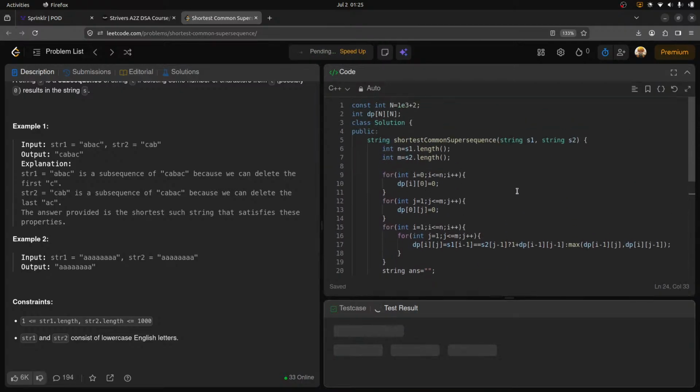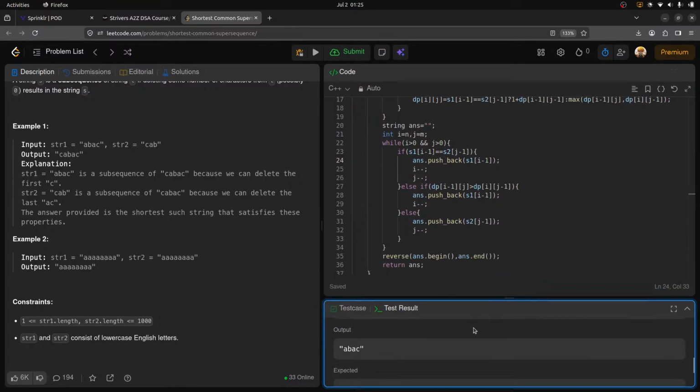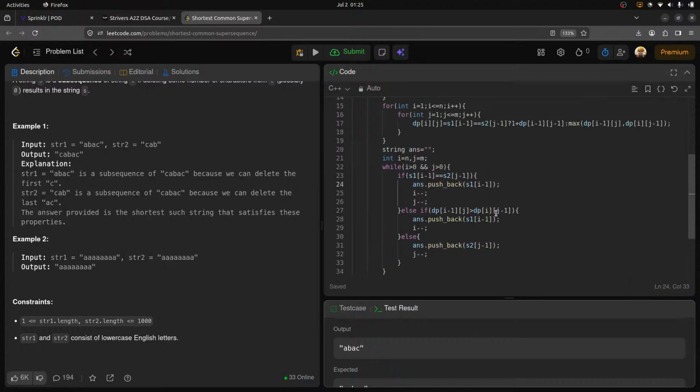I don't know if this will work or not, but I am hoping that this works. Okay, it didn't work. All right.